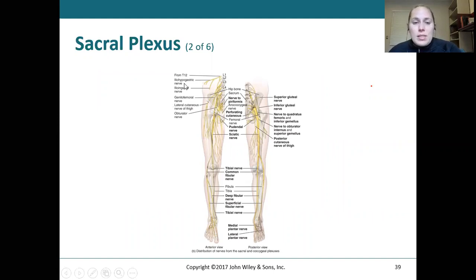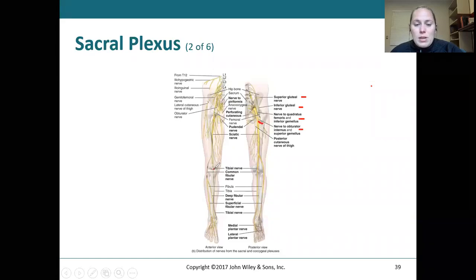Okay, so here we can see the projections of those nerves that we just talked about from the sacral plexus. You have, again, coming from your L4, L5, and then you have your sacral nerves also located down here. So your superior gluteal nerve, your inferior gluteal nerve, your nerve to the quadratus femoris, as well as your nerve to the obturator internus, all located here in the posterior view. It's a little difficult to see, so if you get a chance, on your PowerPoint, maybe bring this up so you can get a higher level of resolution.